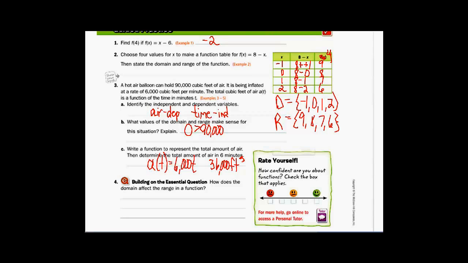Okay, so with this, let's just talk real quick about this last one. How does the domain affect the range in time? Domain, we say inputs, those are independent, affect range. So whatever you choose for domain affects range. So range is dependent. Range is dependent upon the domain. We've talked about that before. Y is dependent on X.